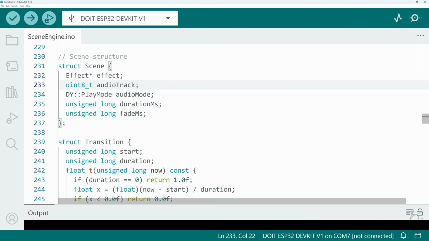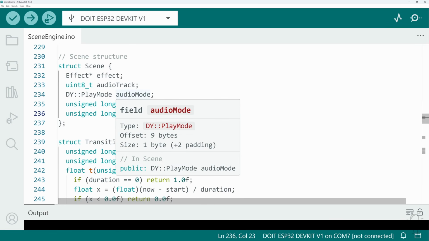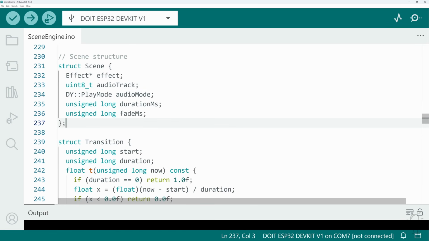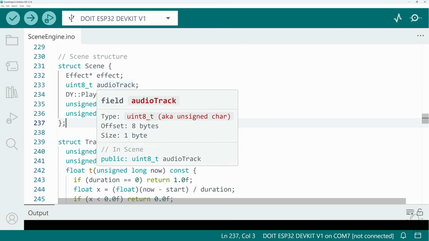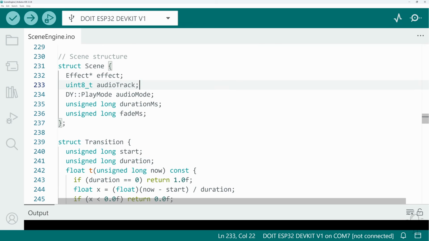The MP3 module I'm using can't strictly do crossfading because it can only play a single MP3 file at once. So instead, for the fade of the audio, I fade the previous audio out to 0 and then fade in the new audio from 0 back up to the default volume we defined in the code. So it's not strictly speaking a crossfade, it's a fade out and then a fade in, but when accompanying the lights, it's actually pretty effective and covers up what's going on.